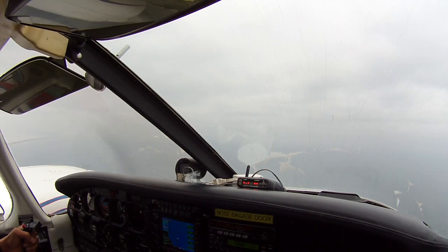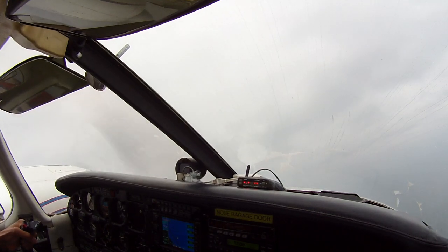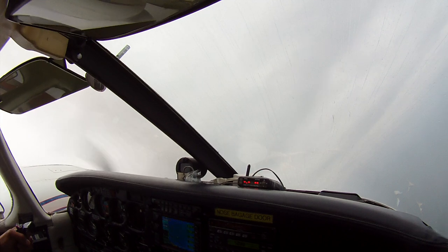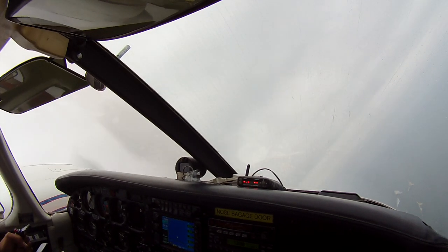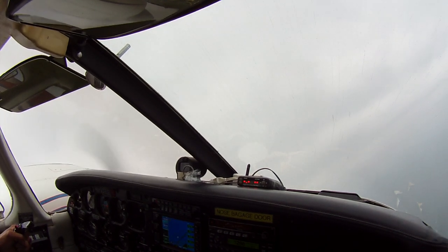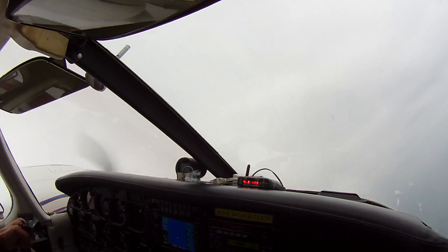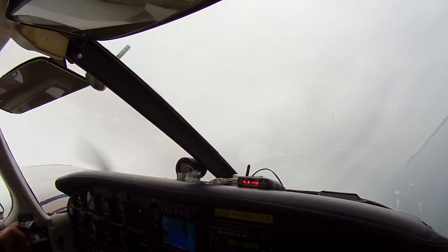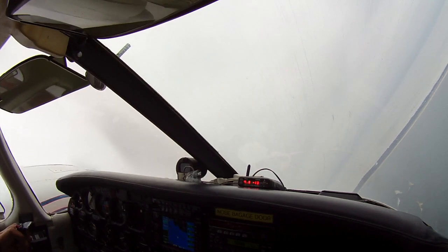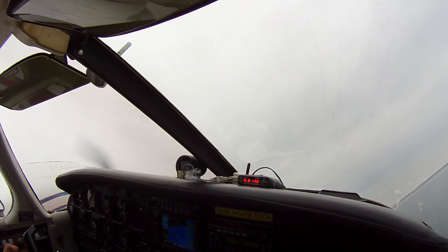All right, Lear 9 Evicta Hotel, as I told the King that just landed, he reports braking action fair to good on runway 1. That's the same as a report I got from a Baron about 10 minutes ago, landing runway 32. Originally we had unknown precipitation at the field. It changed over to freezing rain. The Baron, after he landed 32, as he was taxiing, said the taxiways were slippery and that the rain striking the windshield was freezing.